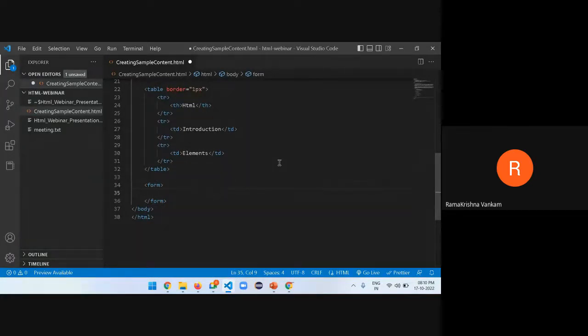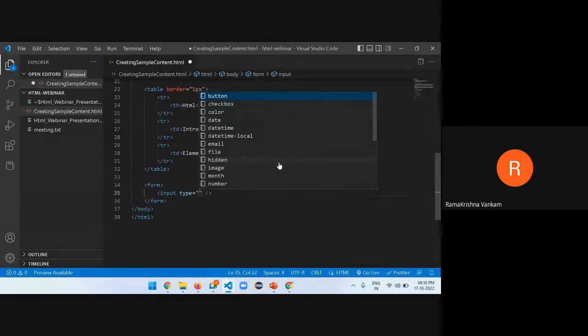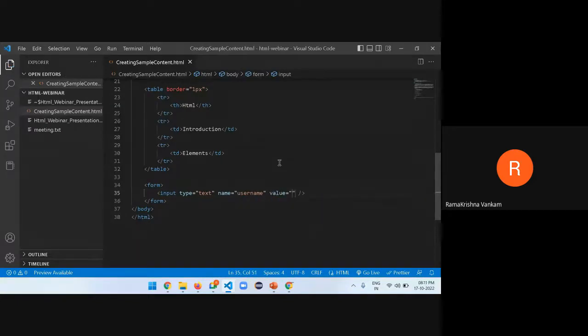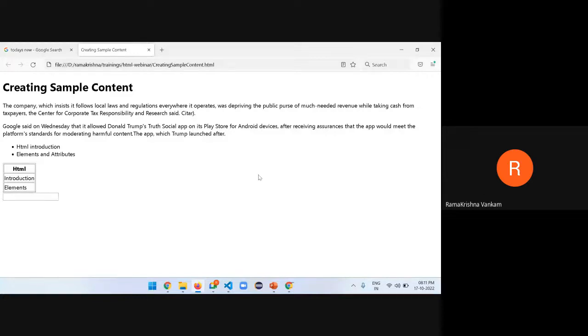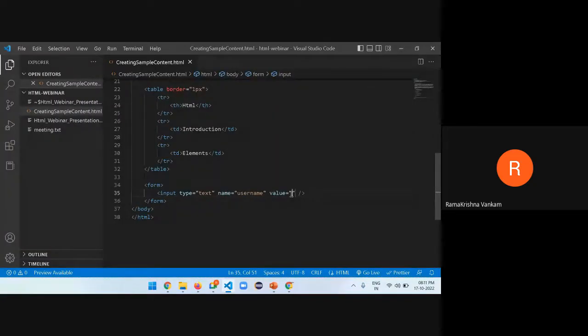Here I'm writing a simple form, and I'm writing an input element. What type of input are you planning to ask for? A group of characters, for what purpose, to enter the username. What is the value? Let's see. First, I will explain clearly. Observe here. There is an input element where you can click inside and enter the characters. What we have entered, John, is considered a value, where it can be saved under the username as the group of characters you entered. To represent the type of characters, we have written here input type text.